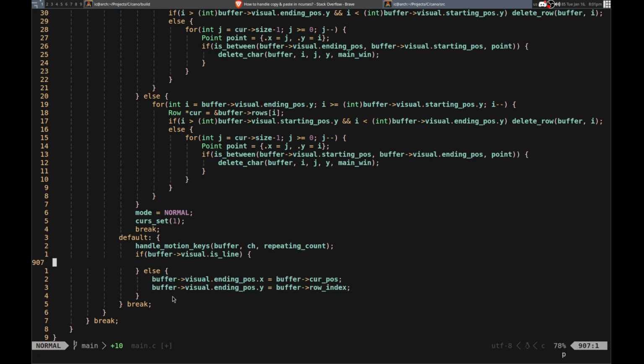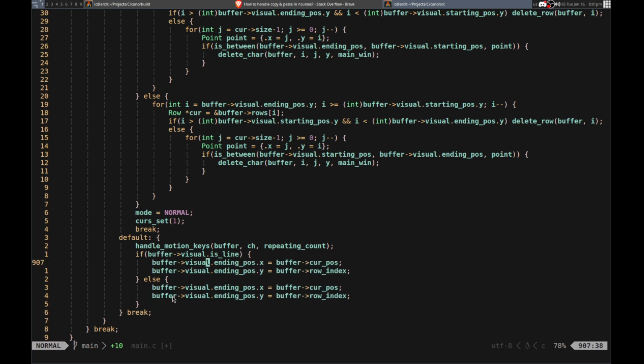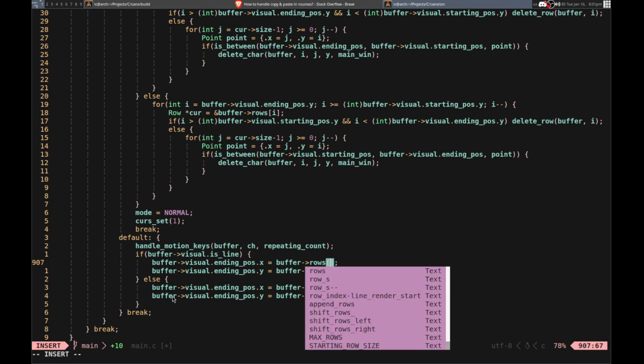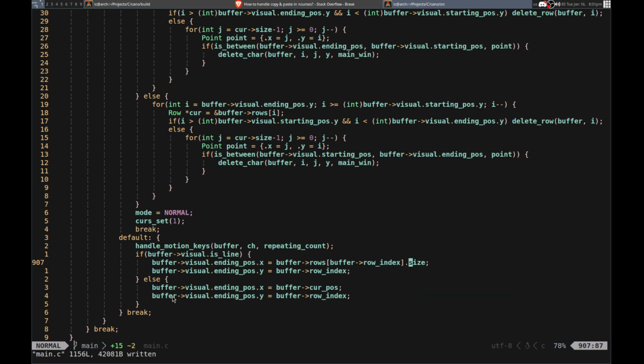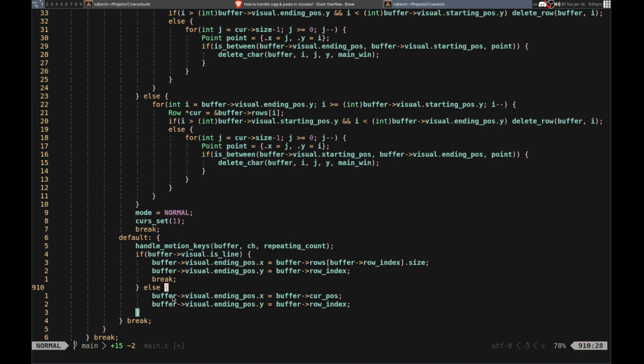Alright, and this is in line mode. So the row index is the same, but this is row index dot size. Okay, and that should be good, I think. Okay, is line, and then let's add just a break in here, and then do else like that, and there we go.